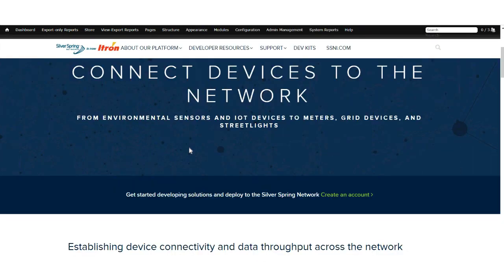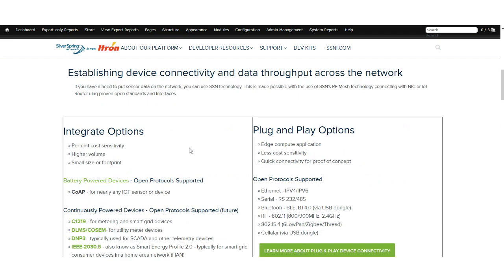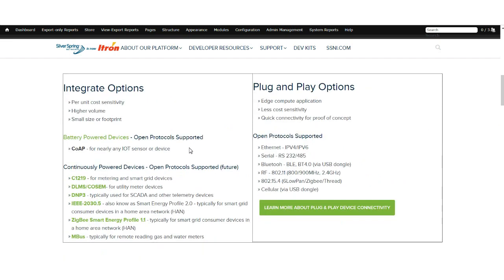All right. So again, you'll recall that my DevKit layout was split up between integrated or plug and play options. Again, it's the same conversation. Do you have high volume, low cost, small footprint, or do you have edge compute applications with less cost sensitivity, and or you'd like to do a quick proof of concept.